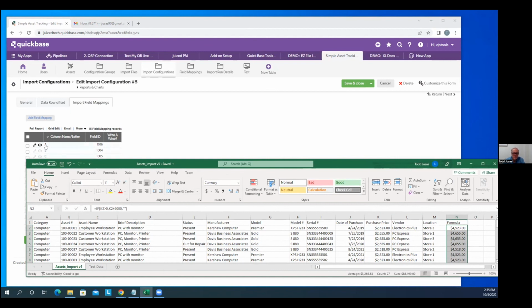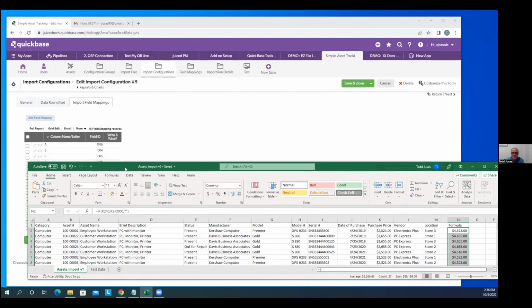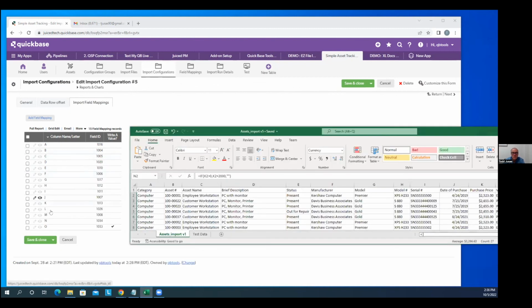If we specify asset name, it'll find that column in the spreadsheet. It doesn't have to be in any specific order column wise. And the other thing is, if I don't want to import columns, I don't have to. This can have 100 columns, but we don't care, because we're going to specify via the field mappings what columns we want, probably by name, like you said, and then point it at a field ID. That's a better way to do it versus what I did.